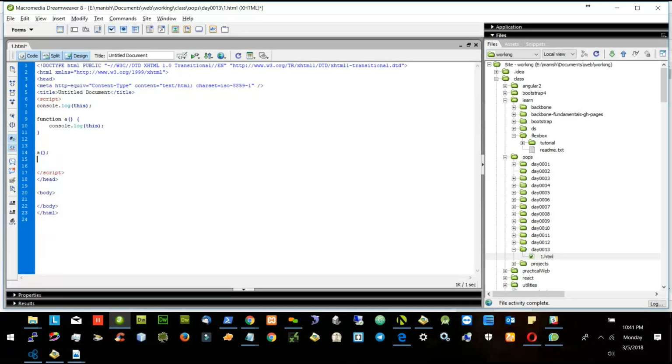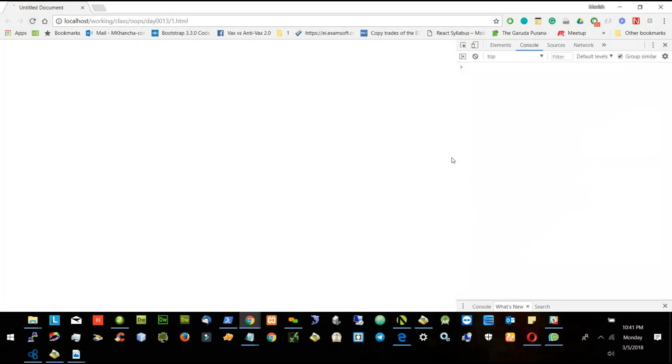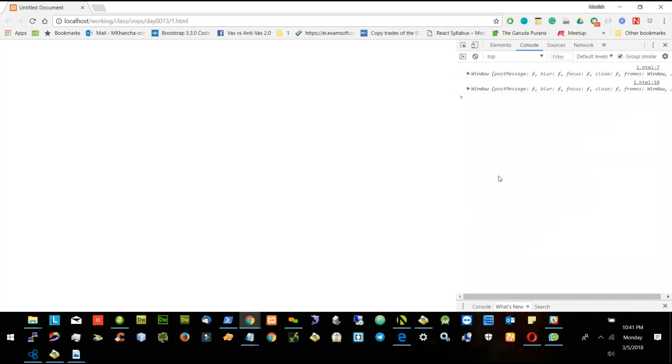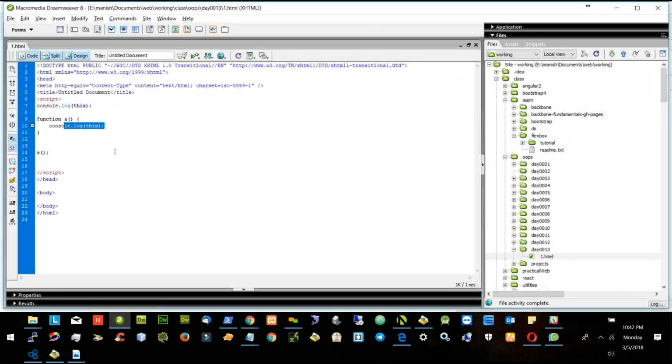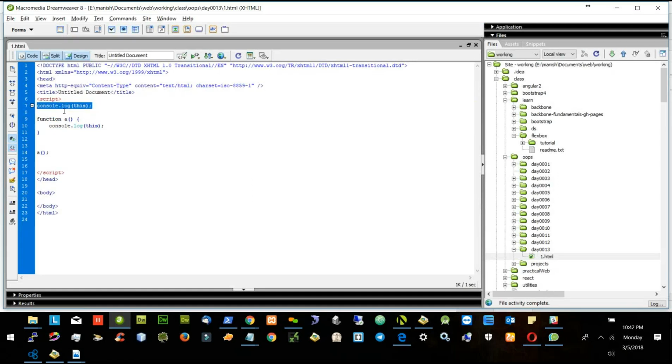Let's delete this part now and try to see what this console means. So the first console will show this here, the second console will show this here. So I refresh it. As soon as I refresh it, you will see the first one is also window, the second one is also window. So that means when we are creating a function and putting this inside it, this is nothing but the global space only.